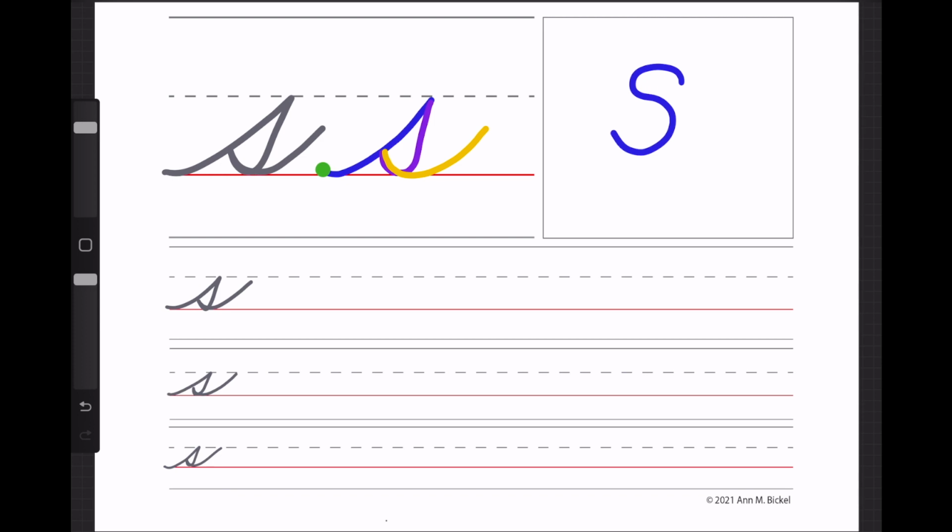Next up is lowercase cursive S. Of course, we'll look at a printed S and compare them. At first glance, they do not look very similar, but you can see in the structure that we are really mimicking the bottom portion of the S and forgetting the top portion of the S when we make a cursive S.